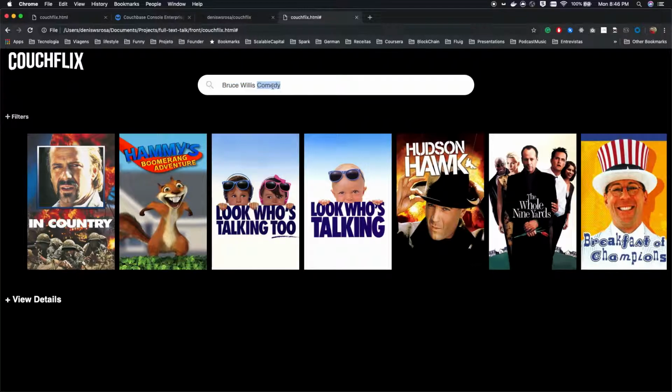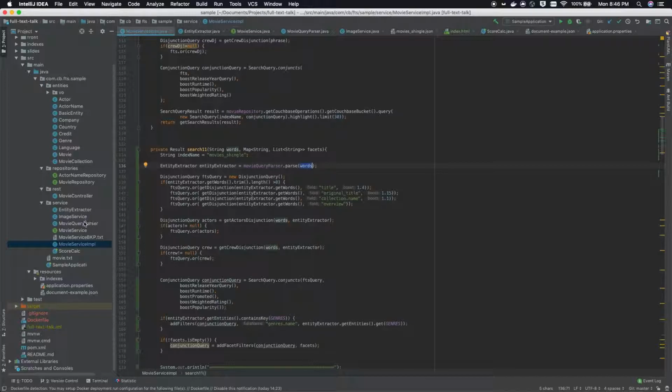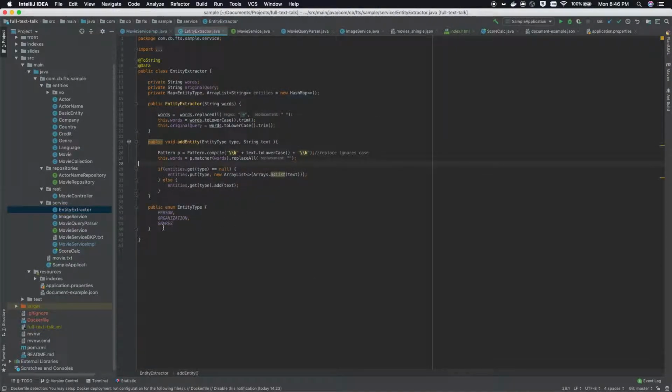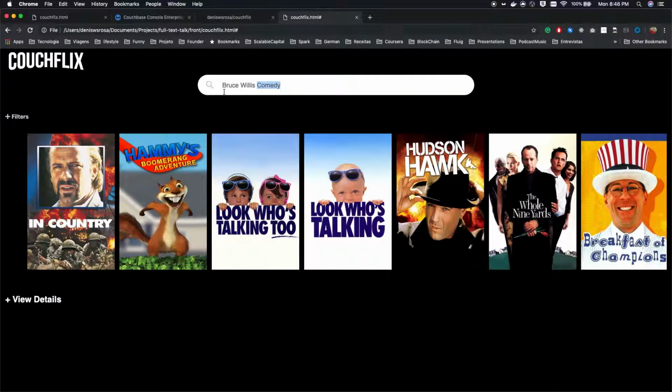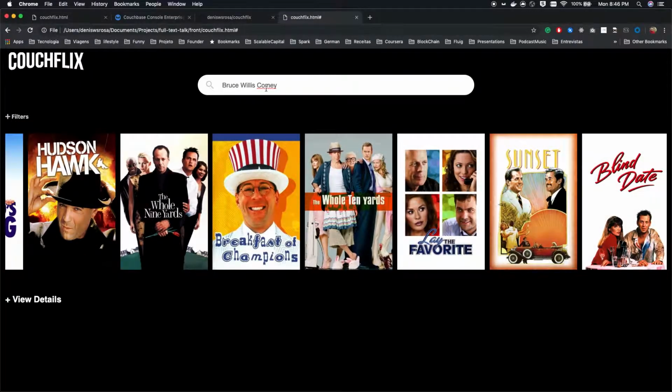I also try to match and ask, do we have any genres in the query? And if we do, we return a map with the entity types and the strings we recognize. So in this case, I say Bruce Willis. Let's say another movie here. Favorite.